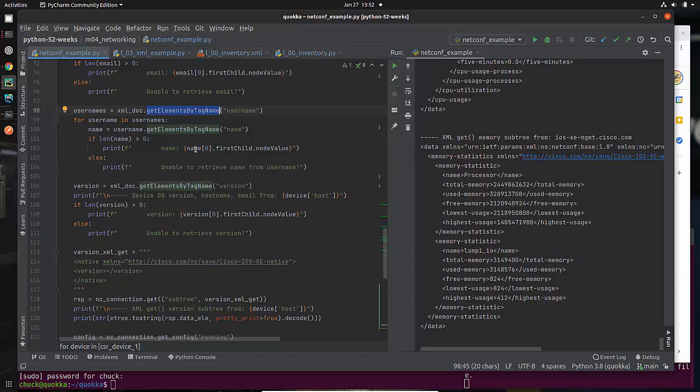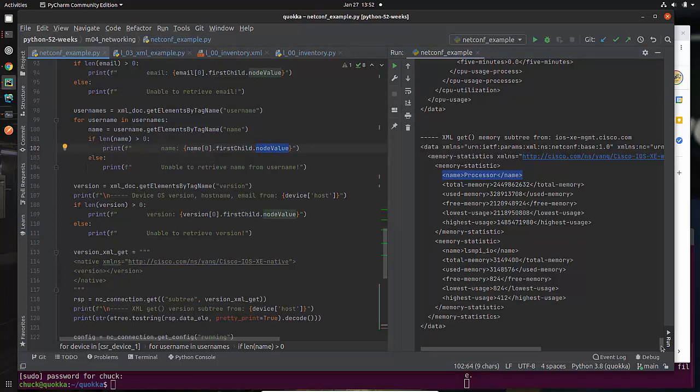And in my situation, you can tell this is kind of kludgy. I'm getting name, the first name. I have to go first child because all of this is like in a tree, and you can see that this is the parent of this and that that's the parent of this, and so you kind of need to understand this. And here's the reason that I want to tell you this.